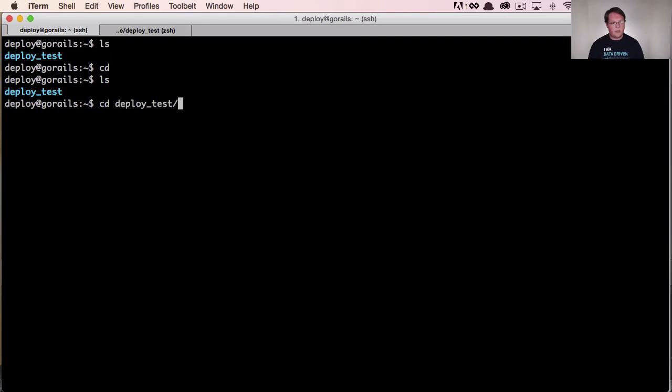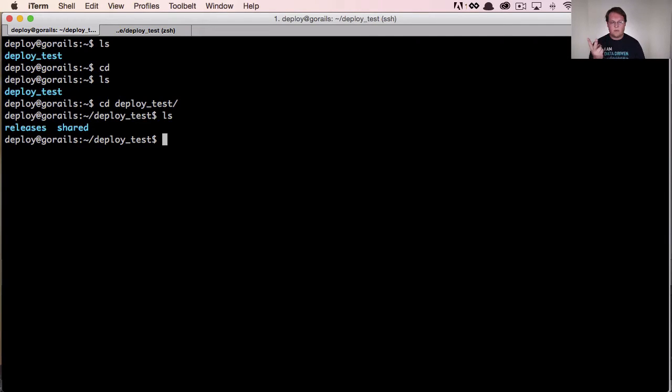So if you go into deploy test, you'll notice two folders here. One is releases. If you list out the releases, this is going to be filled with folders full of numbers, and those are the timestamps of the releases that you made. We haven't had a successful release, so there's nothing in there. But as soon as we do, there will be a folder in there with a timestamp, and that is our release. It's a copy of your code in GitHub on the server at that moment in time, and it keeps them around so that you can roll back and jump between them if you broke something. Everything is always there just in case.